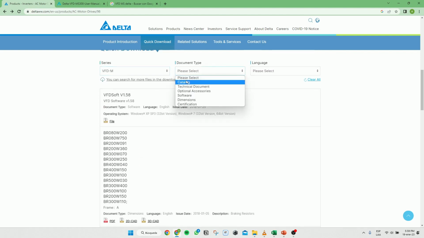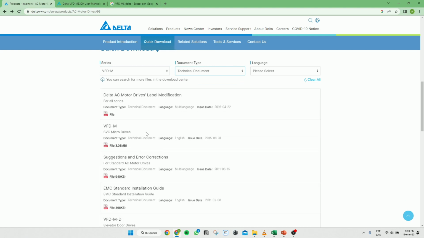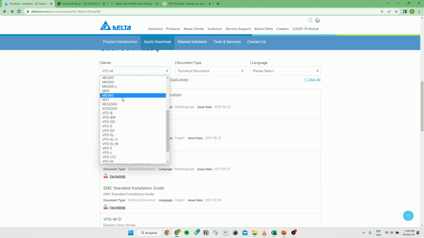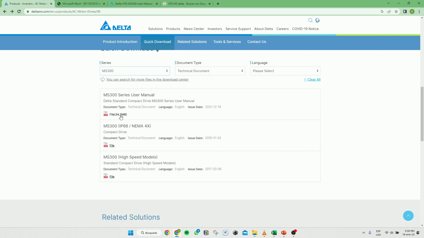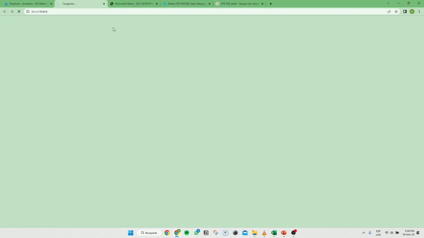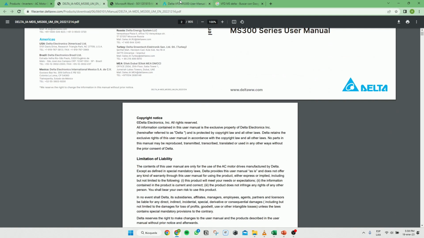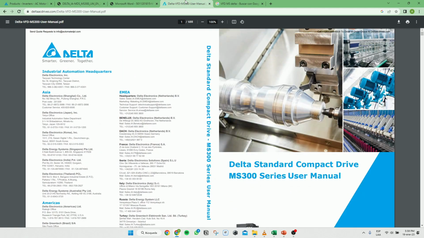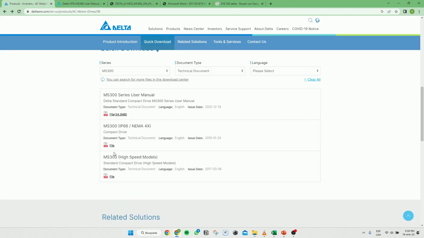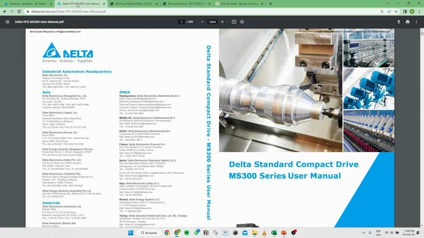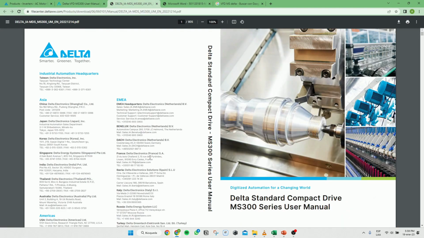So I'm going to select this here for technical document. And for you guys to see the difference, sometimes one single letter changes everything. Okay, this is what it says here. So we have our variator MS300. It's in English, so perfectly okay by us. And that's where we start running our download. This one is a little bit heavier, but we're going to compare this for what we have here and what we're going to have on the other side.